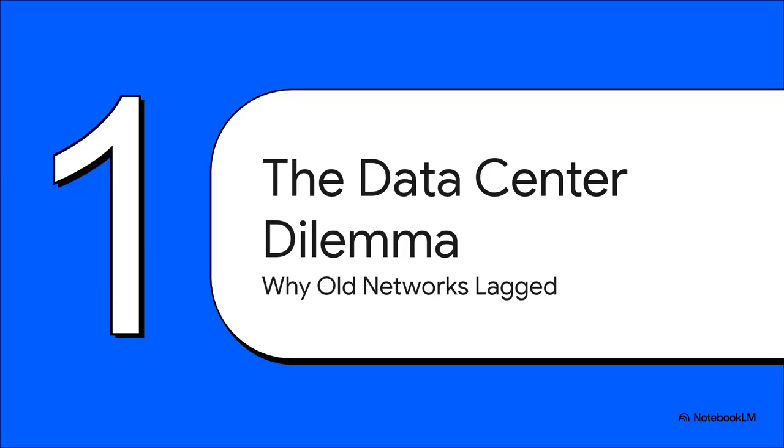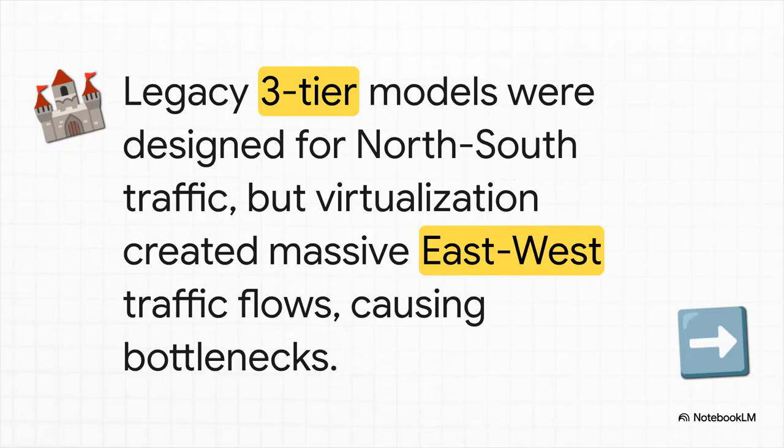You know, to really appreciate just how revolutionary the new stuff is, we have to understand why the old way of doing things just broke. Why couldn't those traditional data center networks keep up with modern demands? For decades, networks were built kind of like a pyramid. You had your access, aggregation, and core layers. And that was fine when most of the traffic was north-south. You know, from a user out on the internet, down into a server, and then back out again.